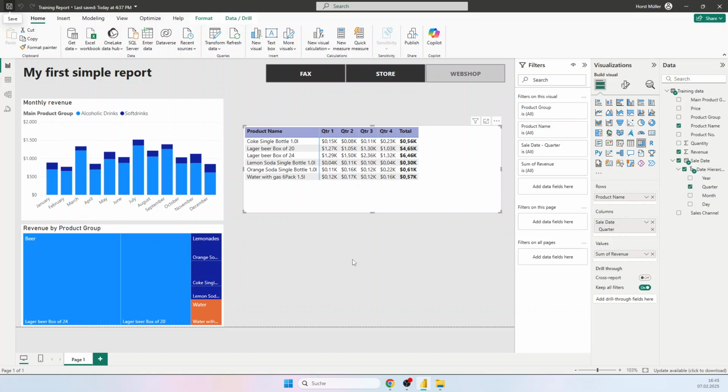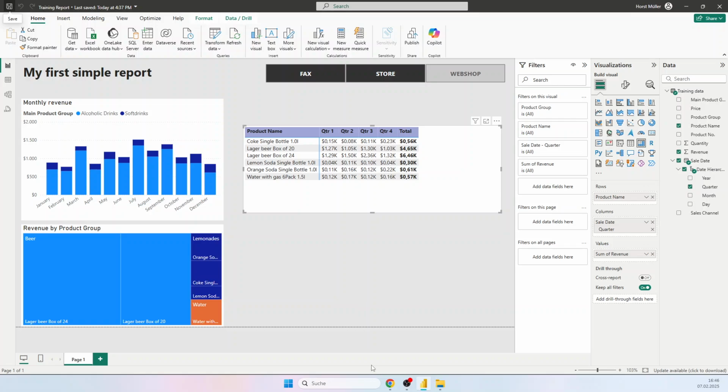But that person also has the ability to change that report, to delete something, to create his or her own data or whatever, or change calculation formulas or stuff like that. So it really depends on. Sometimes you don't want to have that in that way. So if you want to control that, you normally would publish your report to the Power BI Cloud.